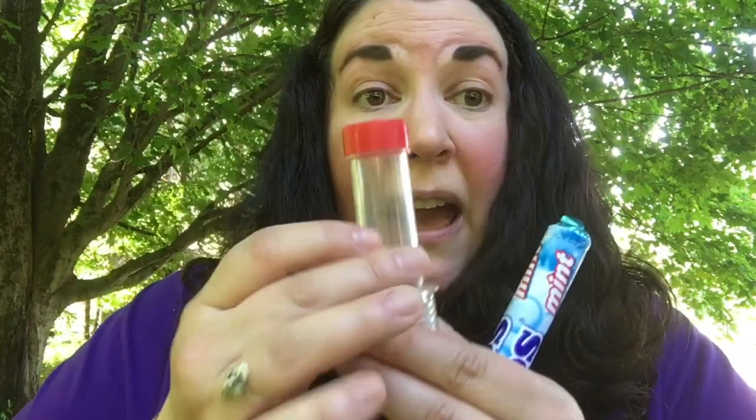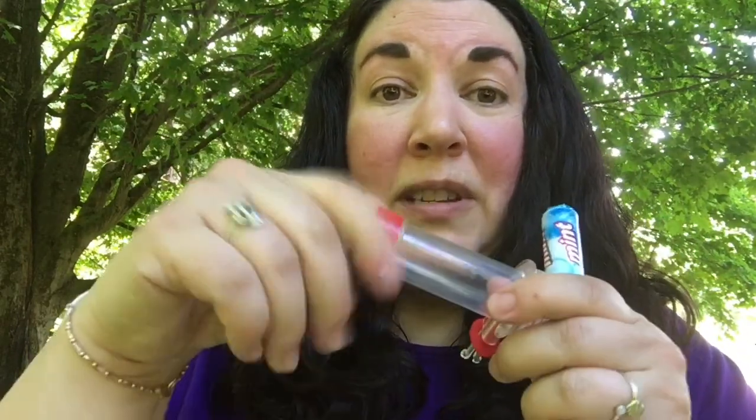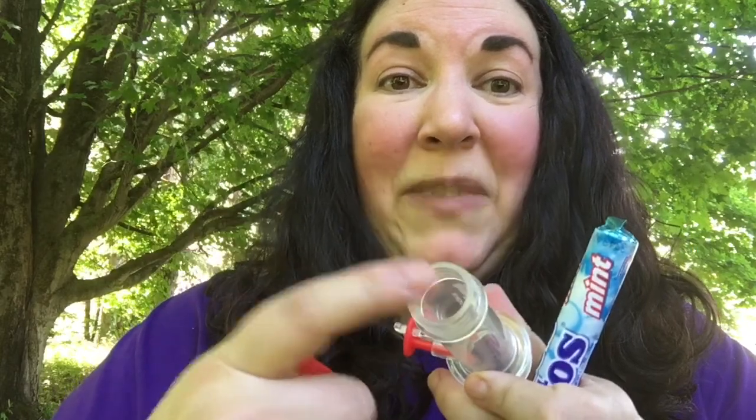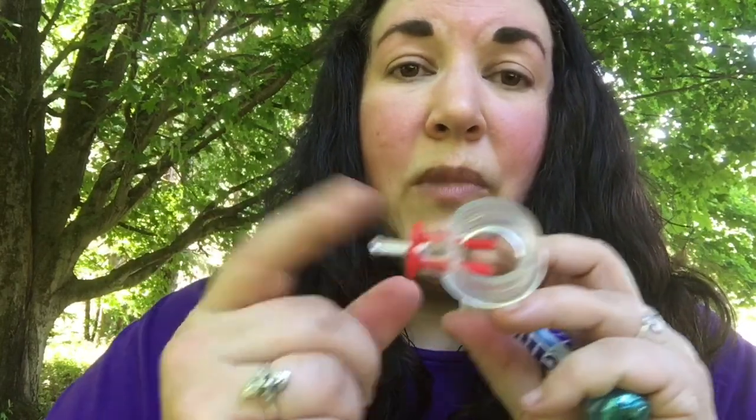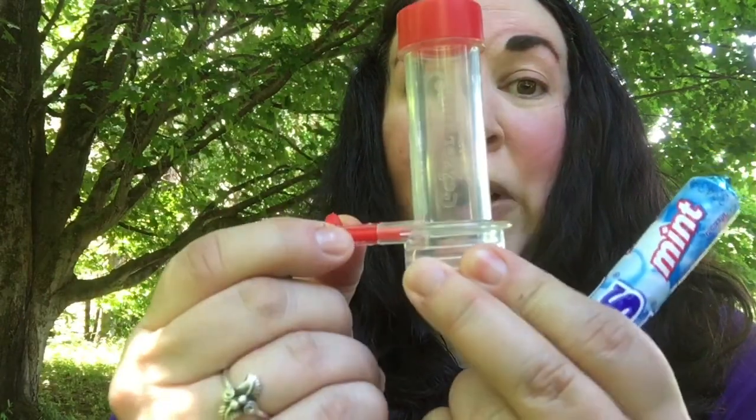You can do this experiment in a number of ways. I happen to have this nifty little device that I bought online, and it's specifically designed for making soda geysers. It's actually called a Geyser tube. You unscrew the top, and you slip the candies right in. At the bottom, you make sure this little red pin is pushed in so it catches the candy. When we're ready to release this into the soda, you screw this onto the top of the soda where the cap normally is. And when you're ready, you pull out this red pin and all the candies drop at one time into the soda.